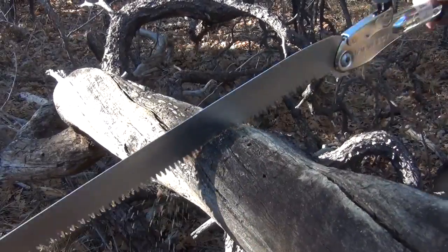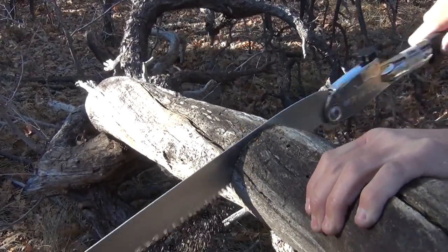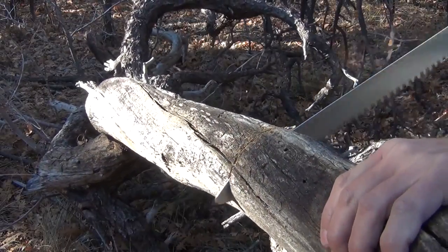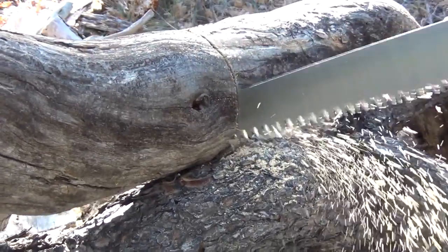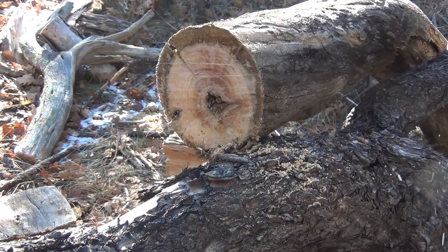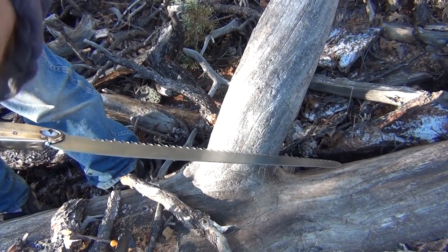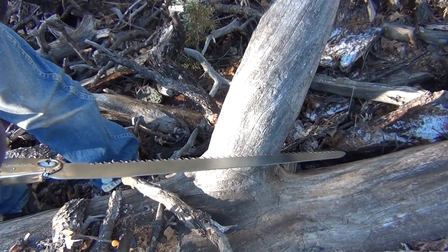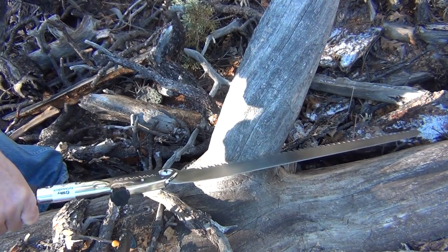So now I'm gonna go find a tree somewhere, hopefully one that's down, and we're gonna do some cutting with this saw. Wow, look at that. That is nice. Thing does a good job. One thing I'd like to note is this saw seems to work really well when the object that you're cutting is stationary. So I'm gonna cut this branch off and we'll see how quick I can cut this off.